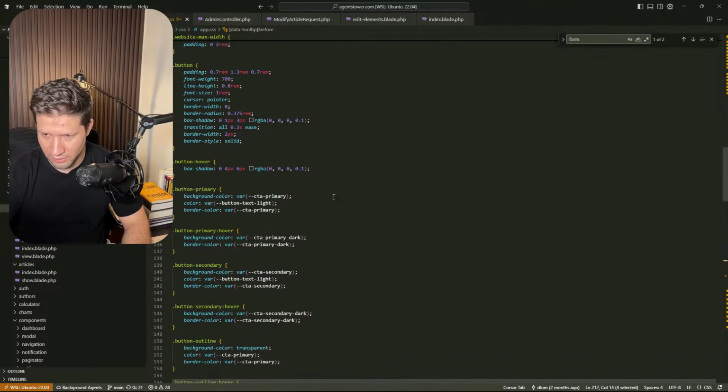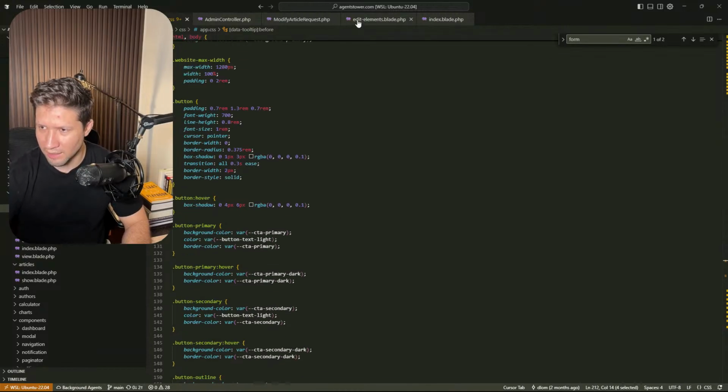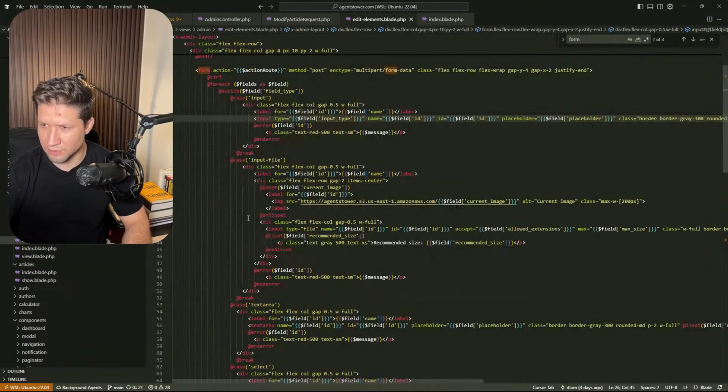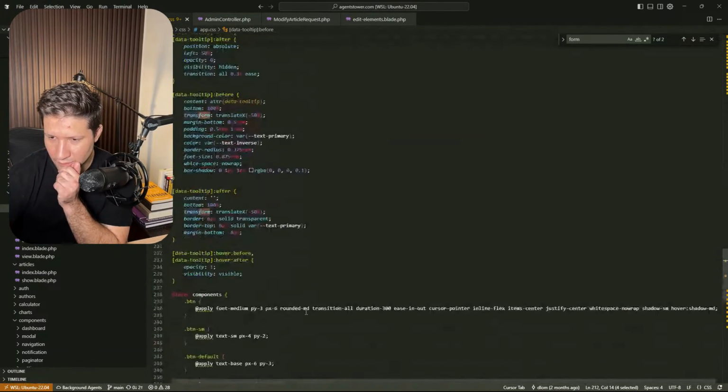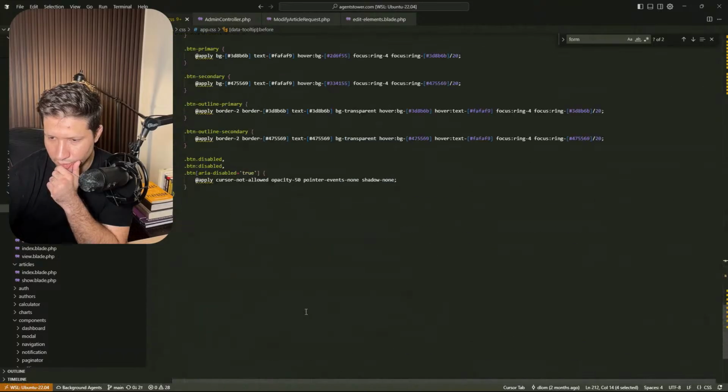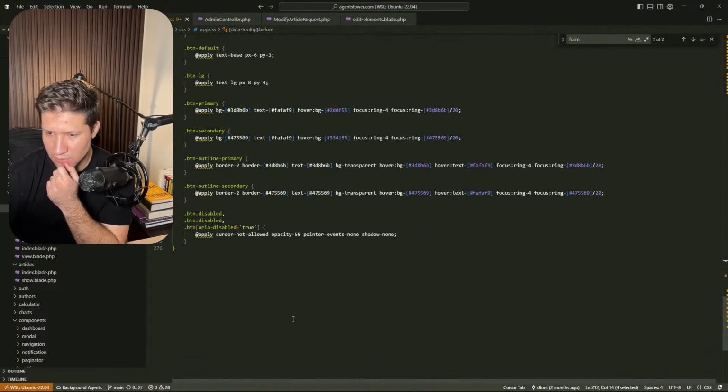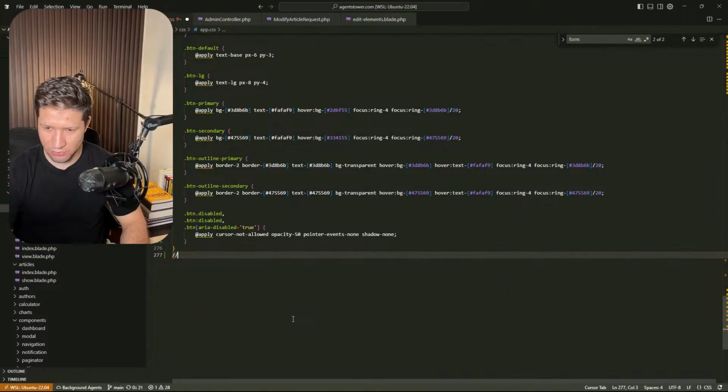So let's see if I can do it like this without adding additional fields or logic in here. So let's see, button, data tooltip, components. Okay, so I'm going to add it in here.